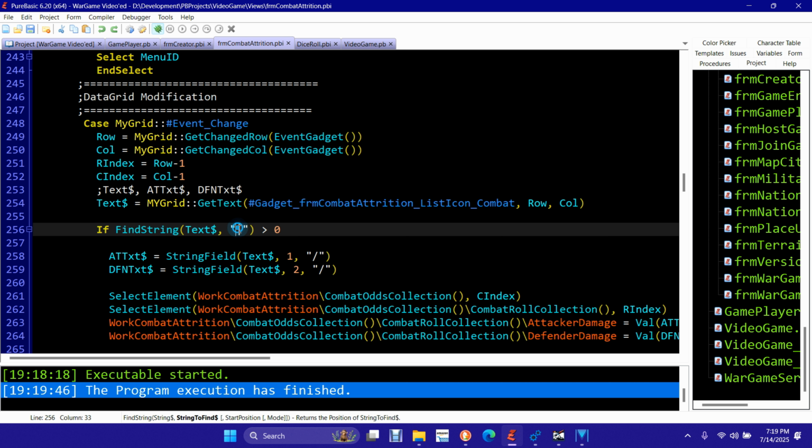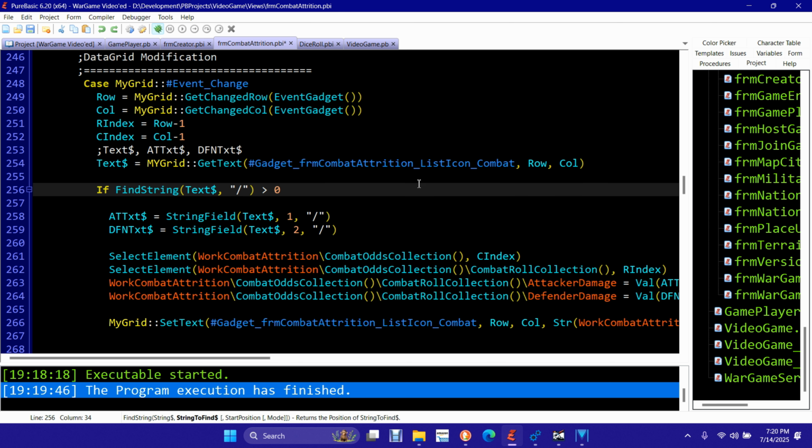It fires and gives me the row and column that's affected. So I get a row index and a column index, because remember, the rows are one collection and the columns are another collection inside the rows.